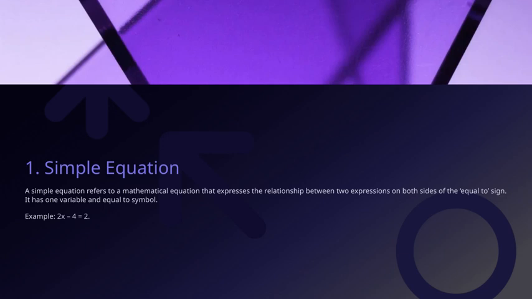For example, in the equation 2x + 4 = 2, we can see that the left side contains the variable x, and the right side is a constant. Understanding these simple equations is fundamental because they are the building blocks for solving more complex problems later on. Throughout this presentation, we'll see how identifying and solving these equations helps us develop critical problem-solving skills.